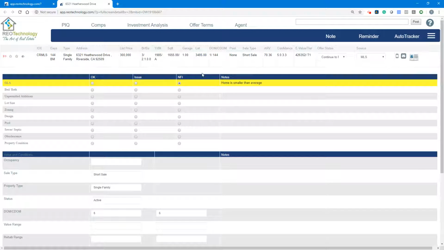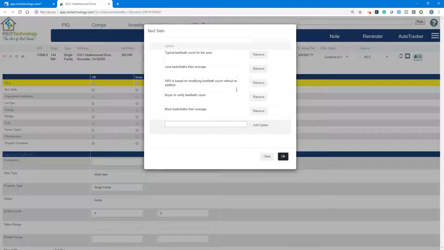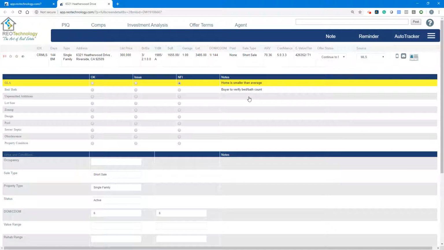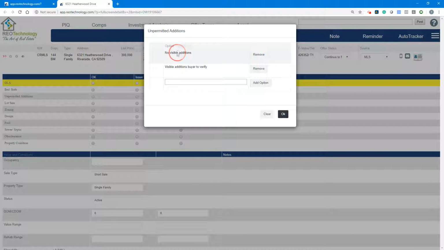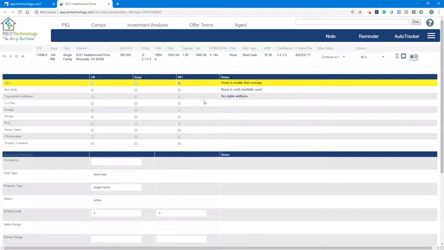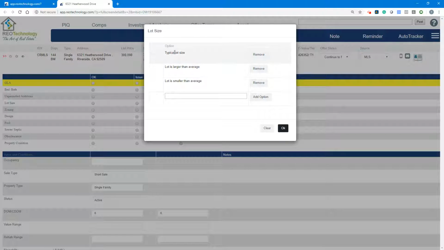So if the home is smaller than average, this is information. So you're going to have options, right? So here, bed, bath, typical bed, bath count for the area, less bed, bath than average. So what you're doing is using the preset set of options to make determinations for each of those variables.